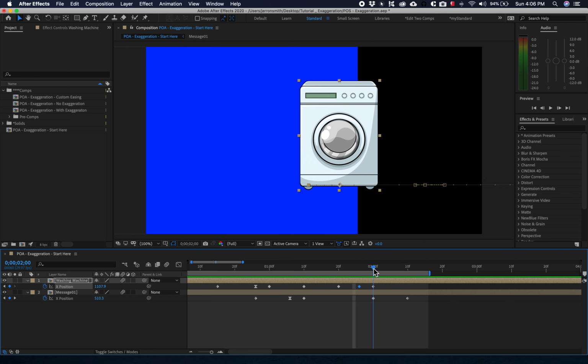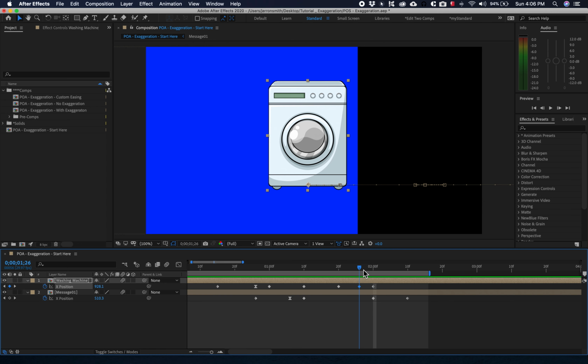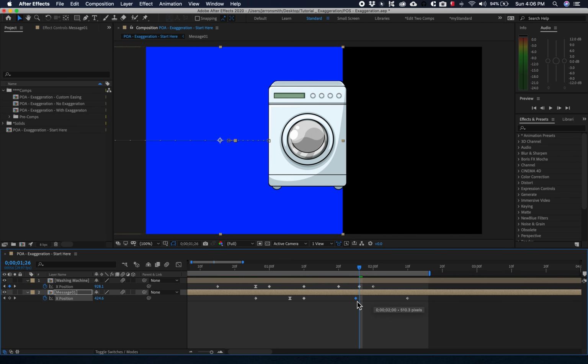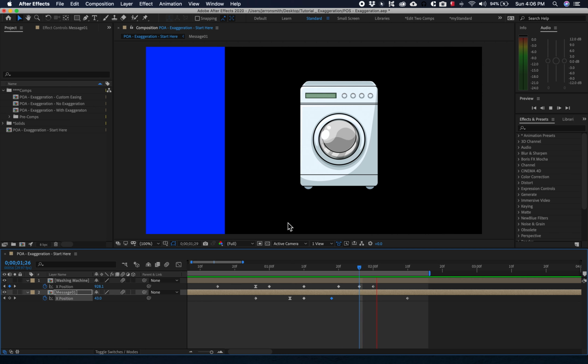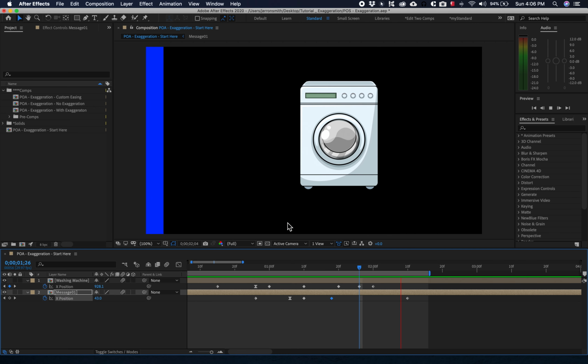Okay, so now I want the box's position to be shifting when it gets hit by the washing machine. So I need to actually look right here at the washing machine's position. This is where the washing machine extends furthest to the left, where it would be hitting the box the most. So I'm going to grab that keyframe I have for the box, I'm going to drag it to the left. And as I do, notice how the animation for the box is shifting. I'm thinking I'm going to go maybe right about here. So that. Again, there's no acceleration yet, so that's off, but I'm going to adjust that.